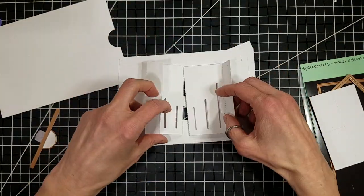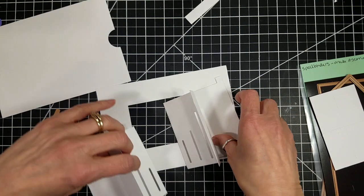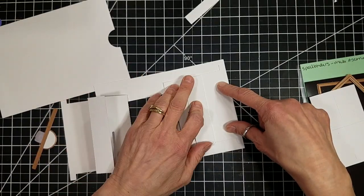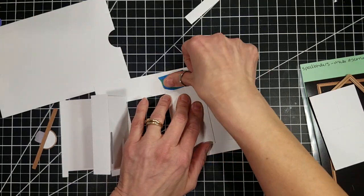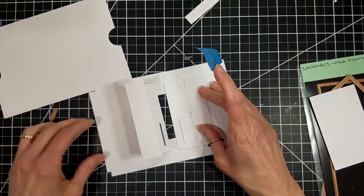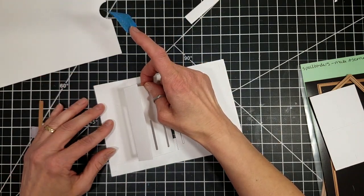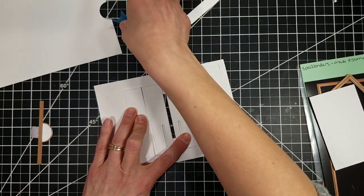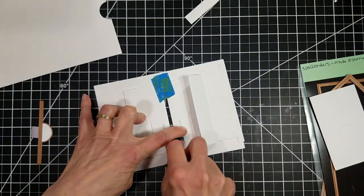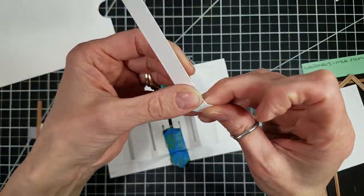So I'm going to line those up. You want your tallest edges on the outside when they're laying down, and I'm going to center these. It's along the outer edge that I'm trying to center those, just so that it's in the middle of that panel from top to bottom. And don't worry about a gap in the middle. When I tried to get rid of the gap, it does not close properly. The little pieces that go inside aren't narrow enough then if you try to make that gap go away.